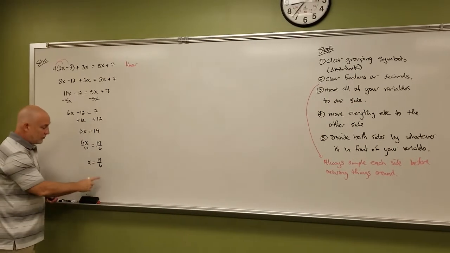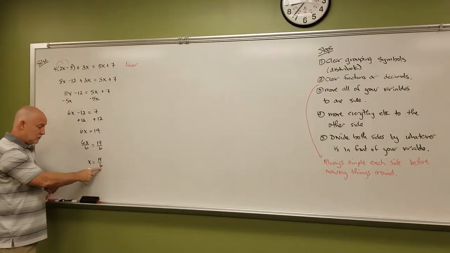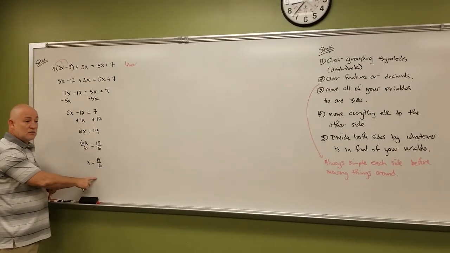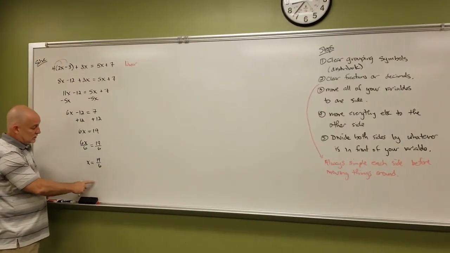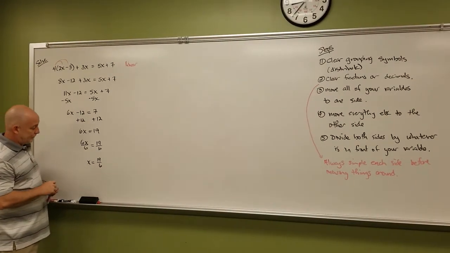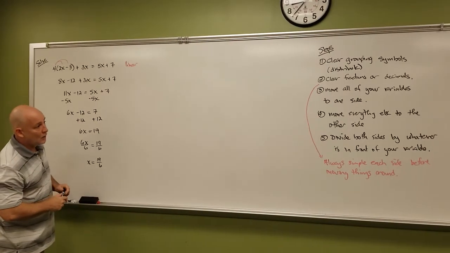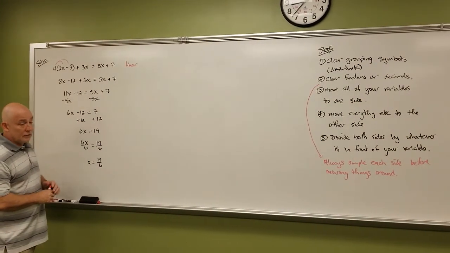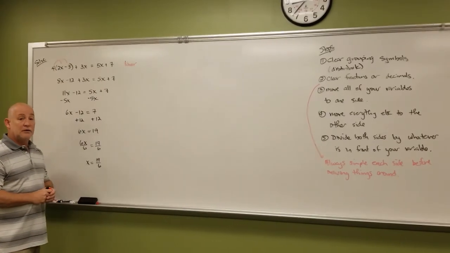Now again, we ended up with an improper fraction. Remember, that's fine. Generally, you don't want to change this to a mixed number. Leave it just like that. Just make sure that it is simplified. So as you can see in this case, we can't simplify that fraction. So that's it for this problem. All right, I think that's going to end us up for part 1. Part 2, we're going to take a look at all the other things that can happen when we're solving linear equations.